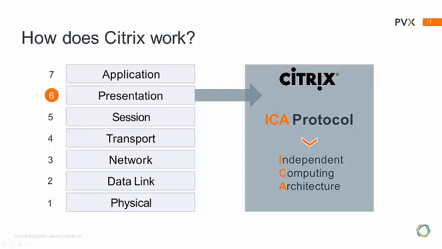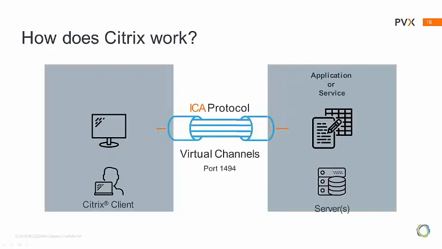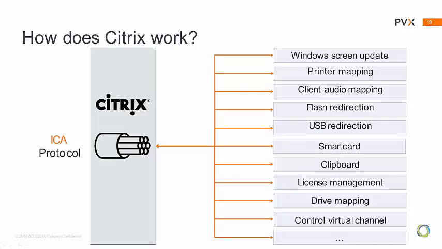ICA is a proprietary protocol to Citrix. So it's not like they're handing out to Wireshark or open sourcing the information associated with this protocol. But what Acedian has done is uniquely developed the method to understand the details of this protocol. In essence, we've reverse engineered how it works. So once again, ICA virtual channels. What's a virtual channel? From the ICA protocol perspective, virtual channels are used for screen updates, audio, video, printing communications.